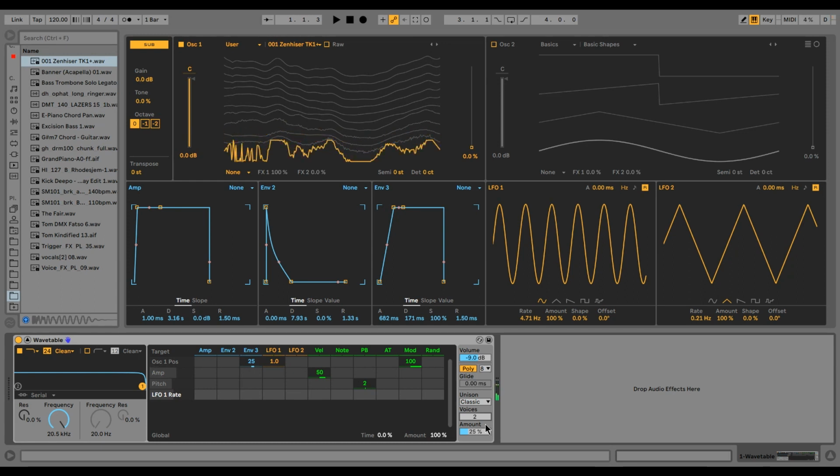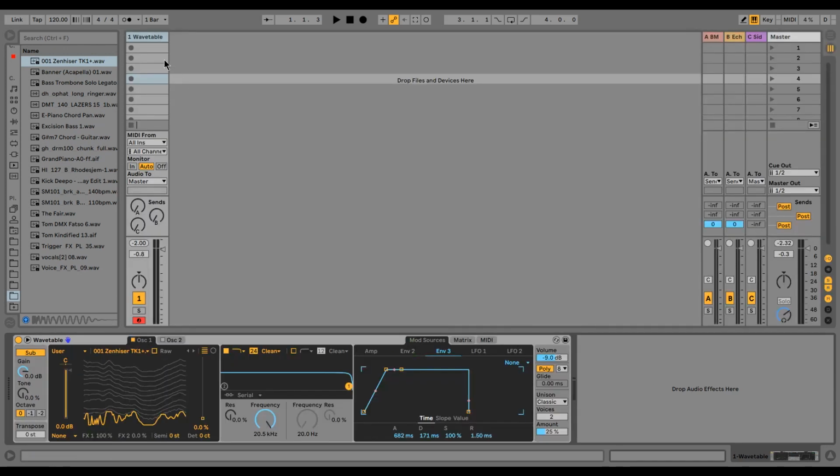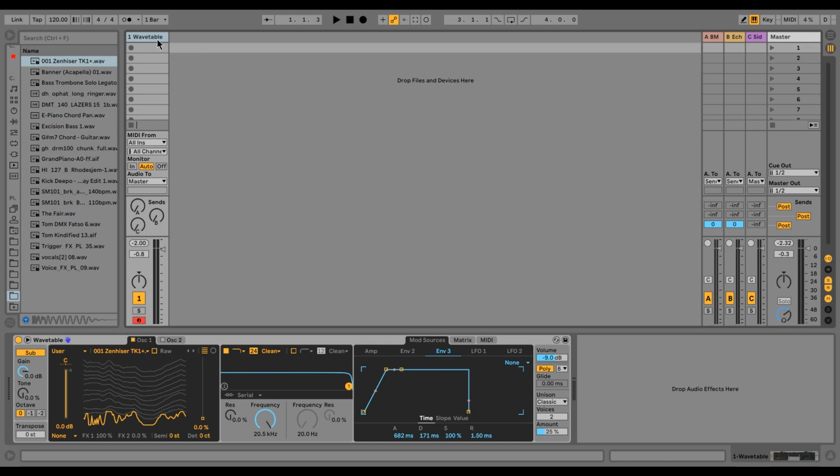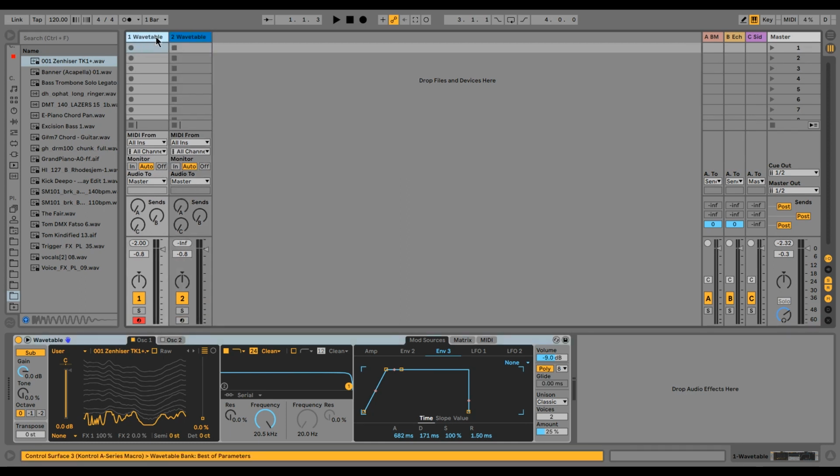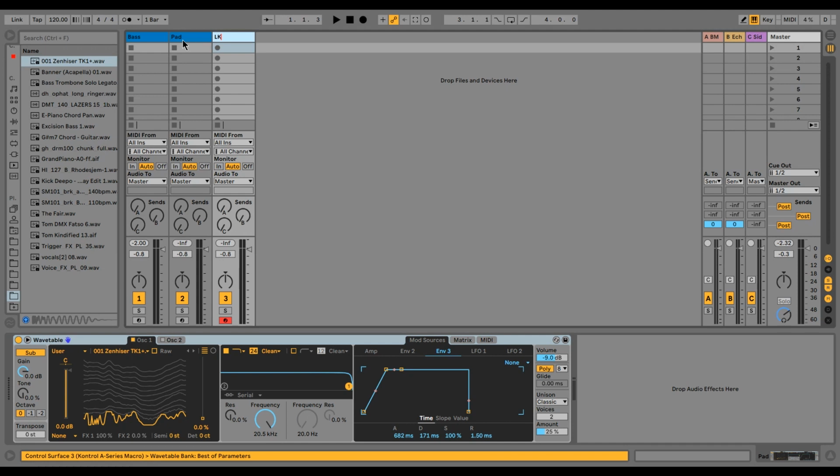Now, of course, this is very bass-centric sound design, so let's get into a little bit of something else. I do want to make a bass sound today, and I'll come back to that one. This is going to be, let's say, a deep modulated bass, but I want to explore some other sounds first. So let's duplicate that for now. I'm going to call that bass. I do want to come back to it and make a sound in there, and then we'll make this. I do want to try a pad, and maybe I'll try a lead with that.